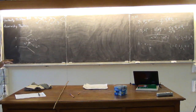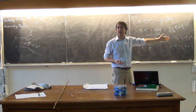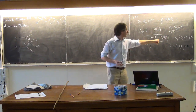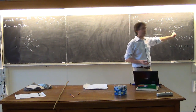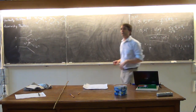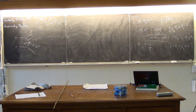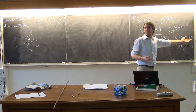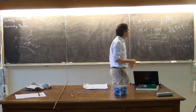So let's apply that to the standard model. Here's the standard model Lagrangian. What are the quantities that go into this Lagrangian? Well, almost everything here is dimensionless. That's a parameter, it's dimensionless. Yukawa couplings are dimensionless. The gauge couplings are dimensionless. Dimensionless things should be order 1. Well, everything here is of order 1, except, well, the electron mass is kind of small. The gauge couplings are within a factor of 10 of 1. This is within about a factor of 10 of 1, looking ahead.